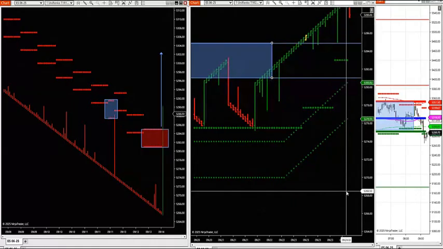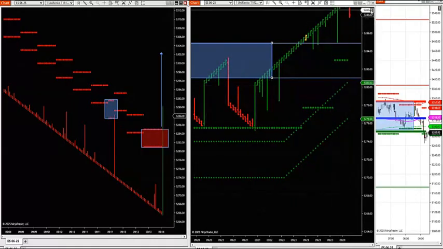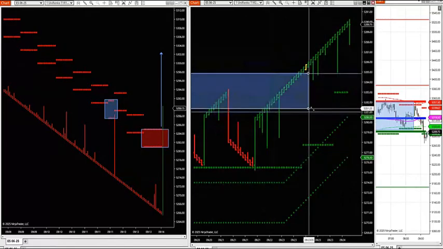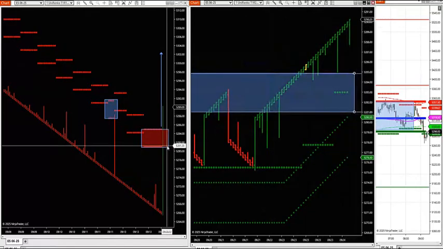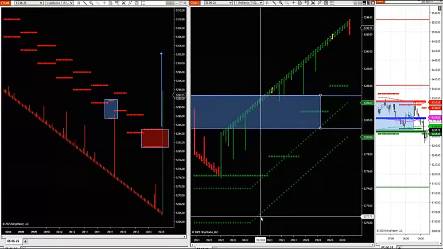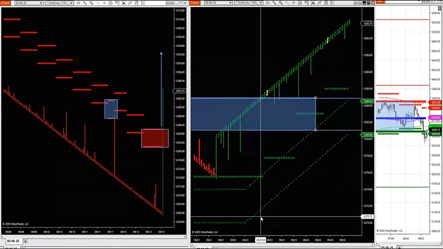And if it doesn't do it, fine. Get back below our zone, our lower zone that's printed over here, our institutional zone. Get back below it, and we'll look to short the market. But right now, you can see the push is higher. Look at how the market reacts to these zones.